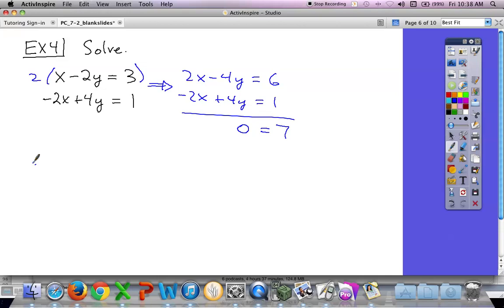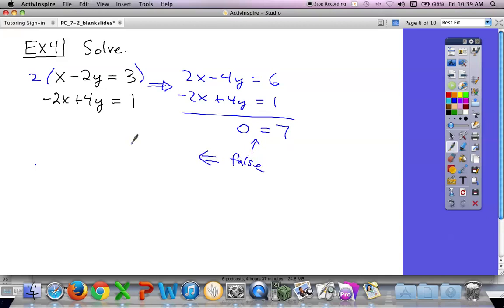Just the top, right? You multiply equation by equation, not a whole system. Okay? So in this case, we're left with something that does not have a variable in it, which means the answer does not depend on the value of the variables, but it happens to be a false statement. That's what it looks like when there's no solution. The inconsistent, no solution, you end up with a false statement.